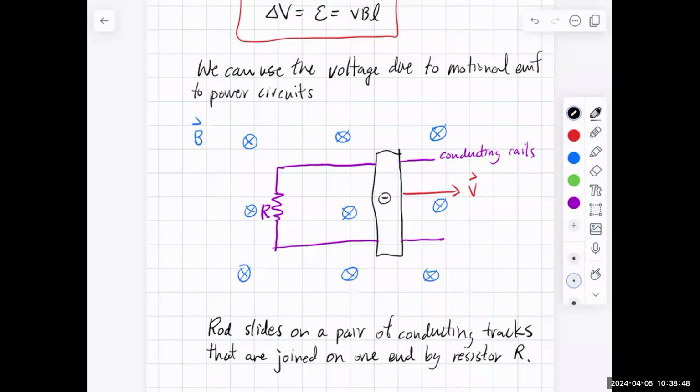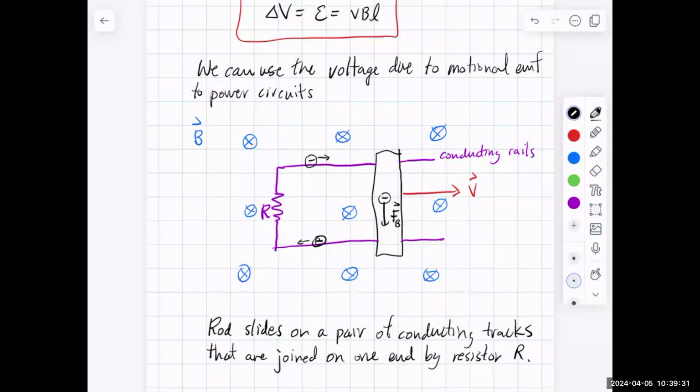Okay, so what we're going to end up with is, if I have an electron in my rod being pulled through this magnetic field, it's going to feel a magnetic force downwards, and so it's going to migrate down. But this time, because the rod is connected to a loop, it doesn't have to pile up at the bottom. It will reach the bottom, and then it'll just continue circulating around this loop. And so our electron will move around the loop in this direction. And so we have this clockwise flow of electrons.